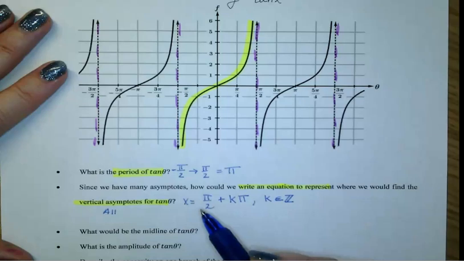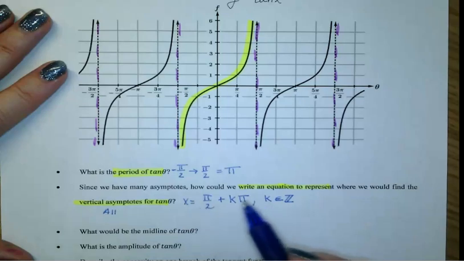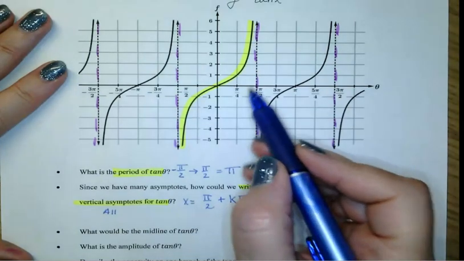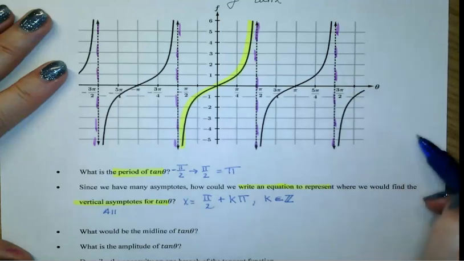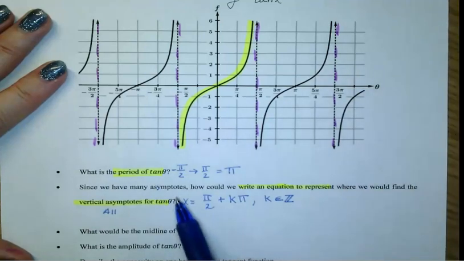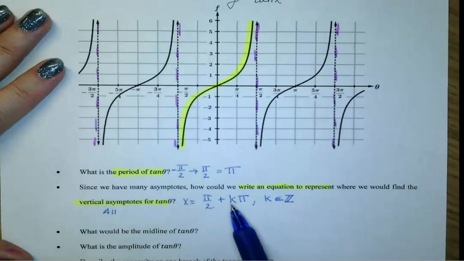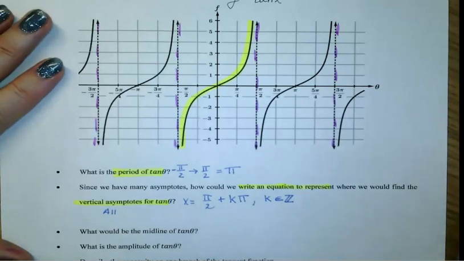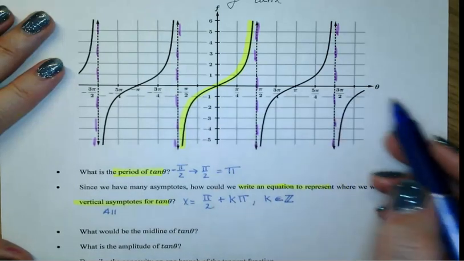So let's say I want to jump 2 asymptotes over, then this would be a 2. So then I would do pi over 2 plus 2 pi, and that would give me the equation of that asymptote that I'm looking for. If I'm going to go 3 jumps over, so 1, 2, 3, and I want to be over here at this value, then I'm going to say x equals pi over 2 plus 3 pi. And then I could take pi over 2 plus 3 pi, combine that together, and I would get the angle where the vertical line is going to be 3 jumps over.